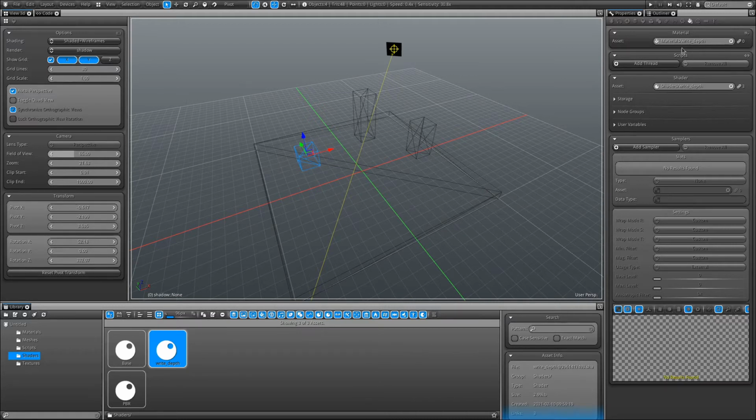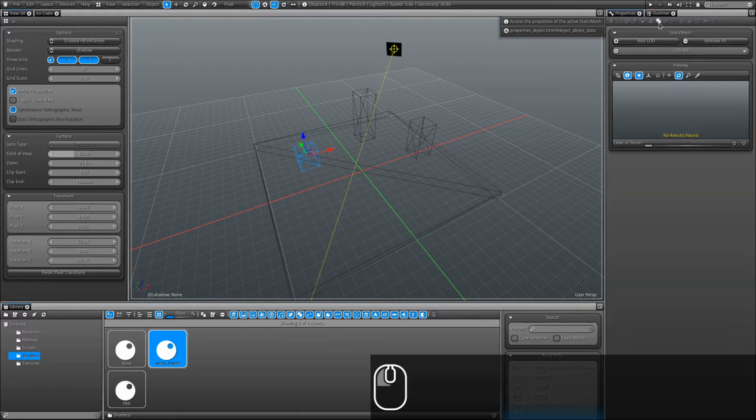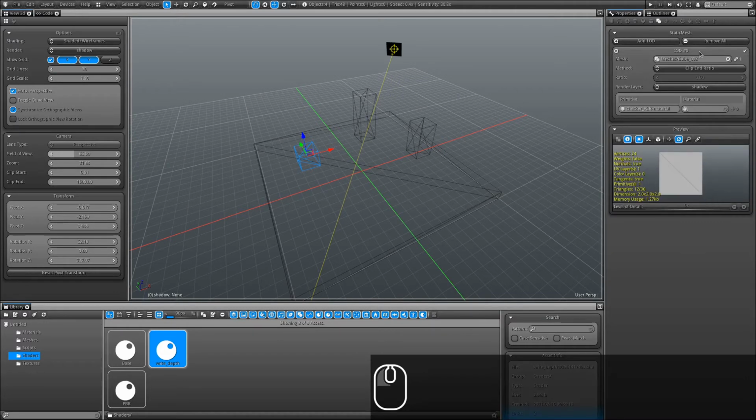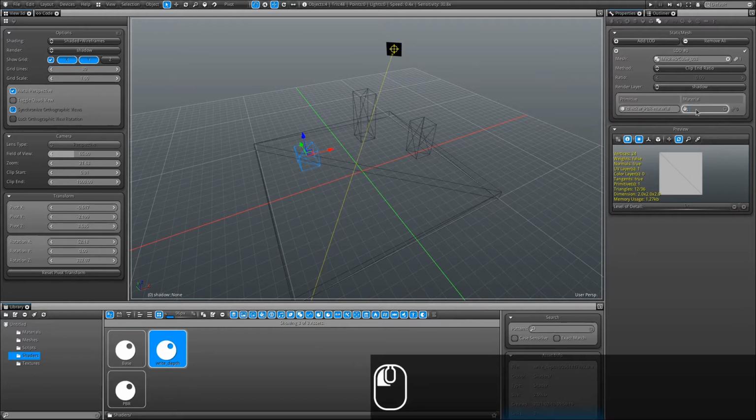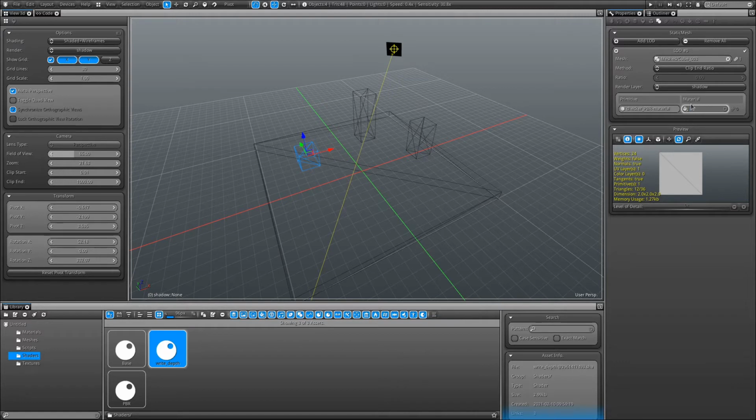With my object selected, I'm going to access the static mesh properties. And my static mesh basically has a default LOD. As I expand this, you can see that now I have render layer and shadow, and I got my first primitive, and the material is now empty. Now I need to connect my material with this slot here.